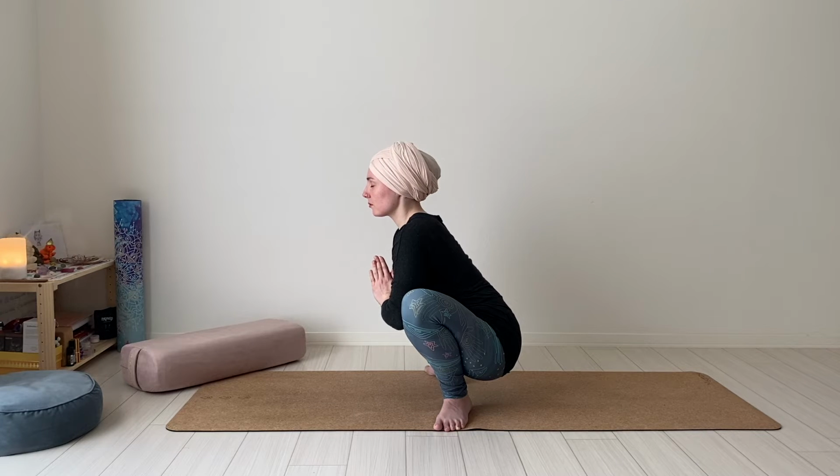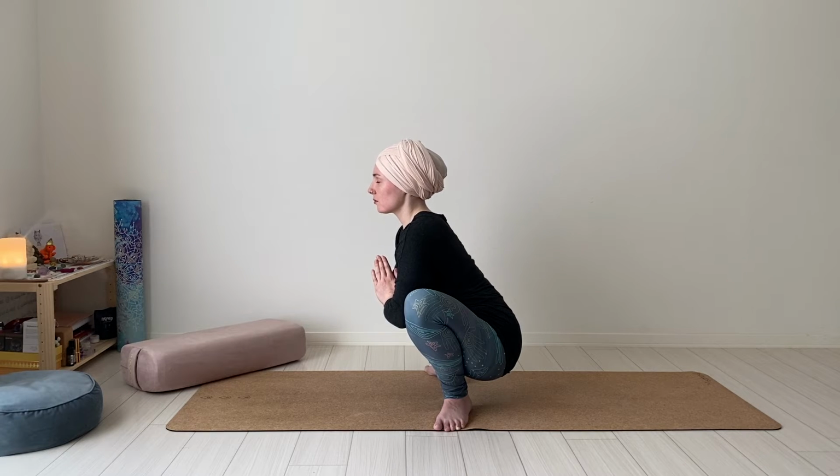Bring your attention to any areas of your body where you are feeling sensation and check if there are other areas of your body that are tensing up. Maybe your shoulders are tense, maybe they're lifting up towards your ears. Relax your shoulders. Relax your torso actually. Find a comfortable seat between your feet. And relax your jaw. See if you can find a gentle smile.